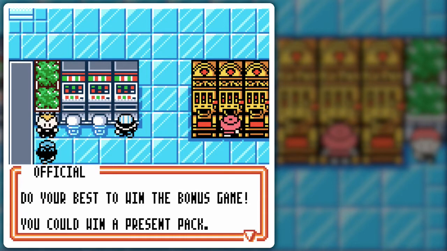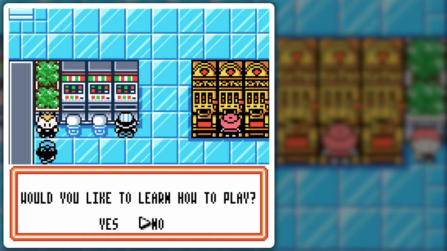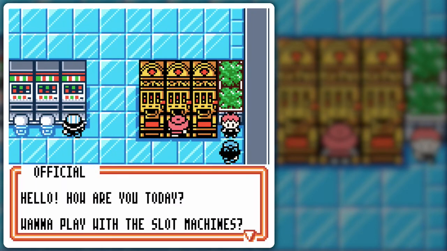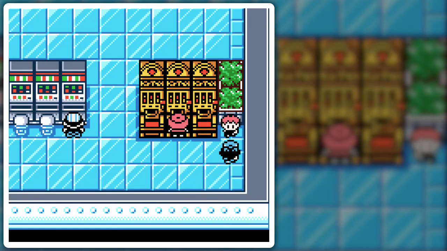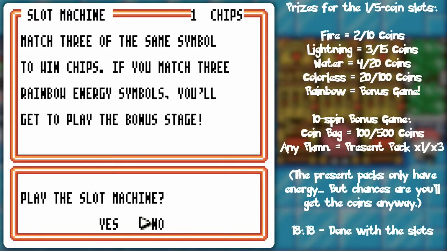Oh, I think this is the same dialogue as the other side. So what if I say no? Why not give it a try? It's only 1 chip per game? No. Sure, you've heard it 1,000 times before. Ready? Good luck! Okay. So yeah, I guess the machines cost less on this side than the other one. But anyway, let's play one.